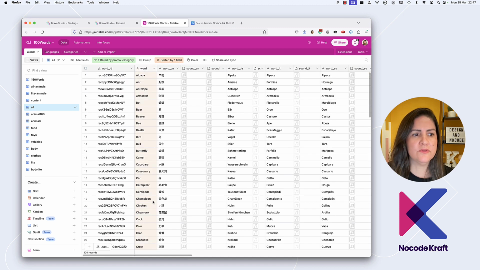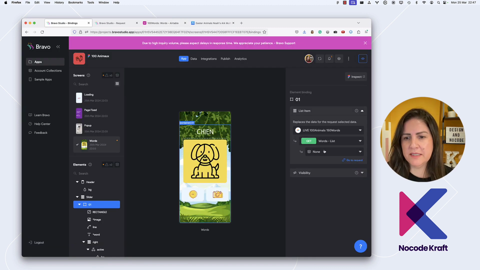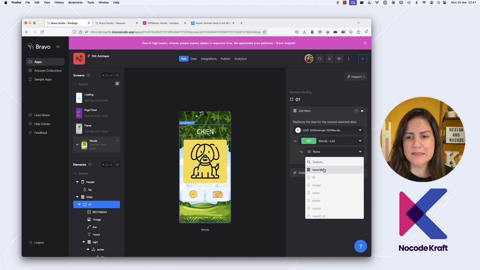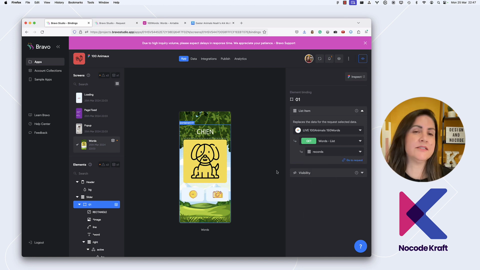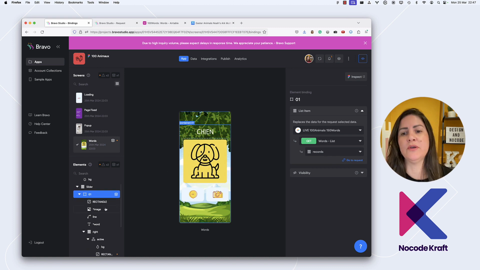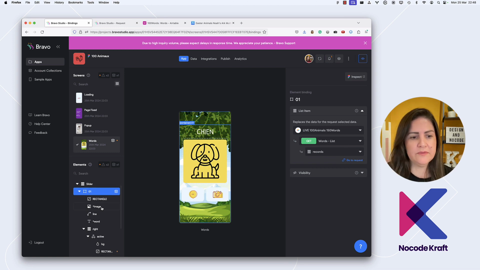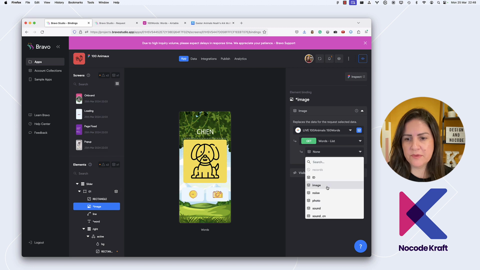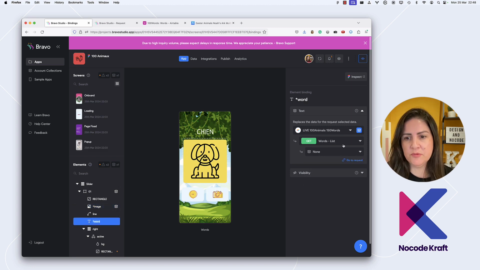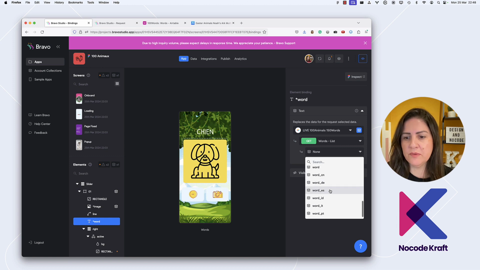It's great. So this is, I need a better naming for it. Just need to improve a lot of little things that once you finish the project get undone, and I'm doing some automations, but this is the right view. So we have the 100 animals here. We need this slide to be repeated 100 times, and then this is being loaded with the records. Now we need to bind this with the image. We need to bind this with the word, but the word we want to use here is the French, so it is not here yet.